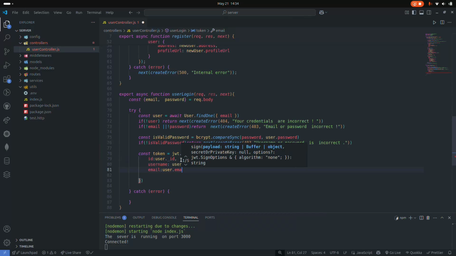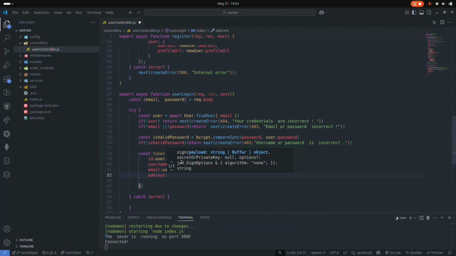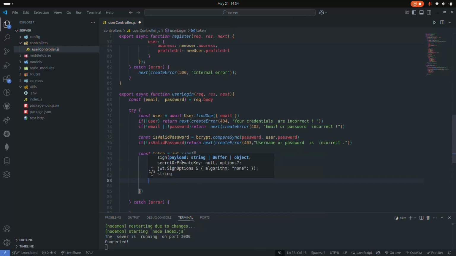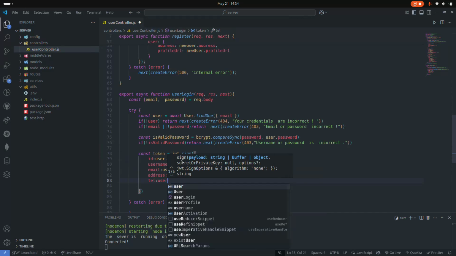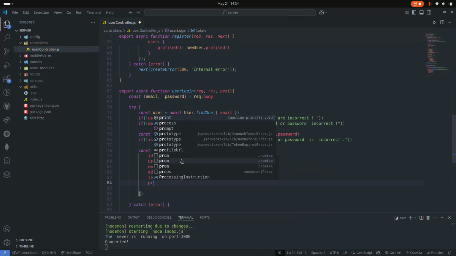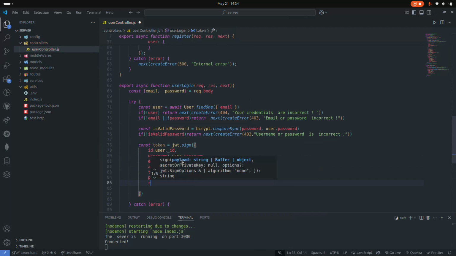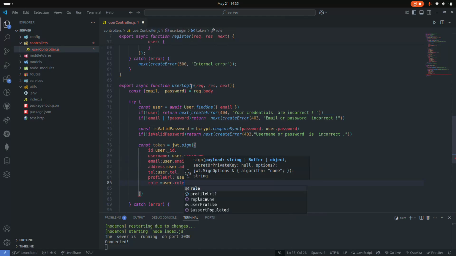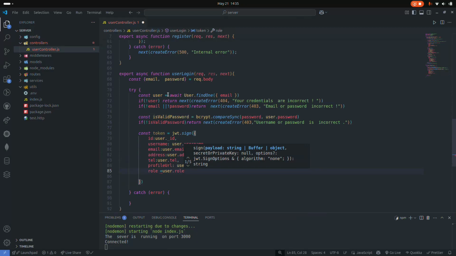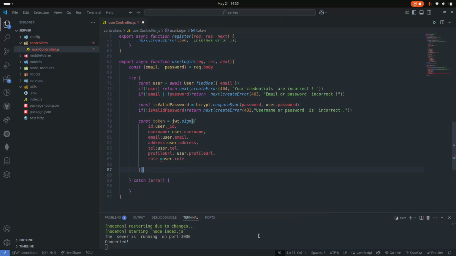We have address. If you don't pass, you are generating, sometimes you will raise an error when you will need to use, for example, address or profile URL, and this is an error.